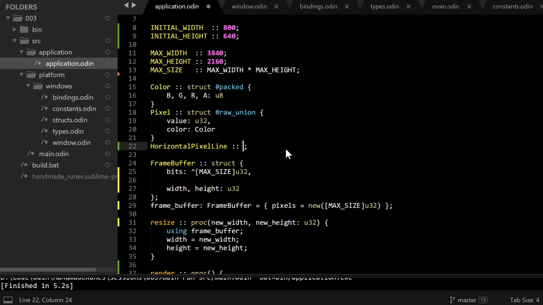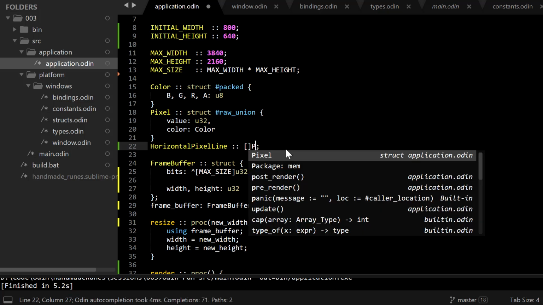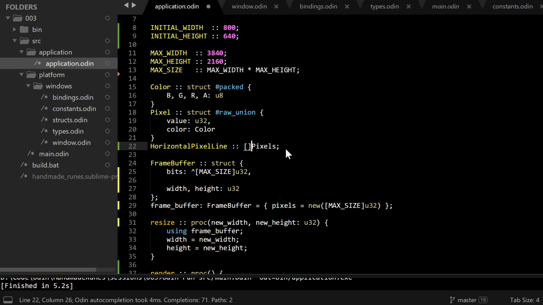That's gonna be just a slice of pixels, right? And as we resize, we'll need to update all of those slices that we're gonna have, because they're gonna be of different length and they're gonna reference different portions of our frame buffer.